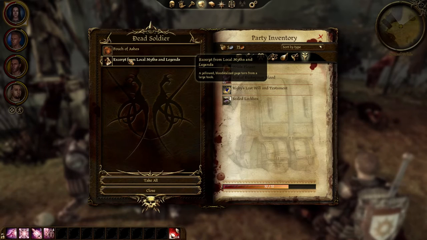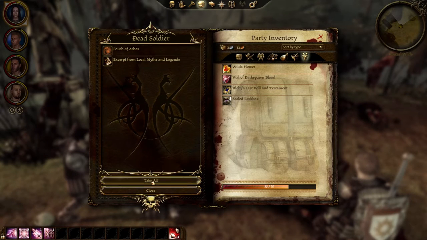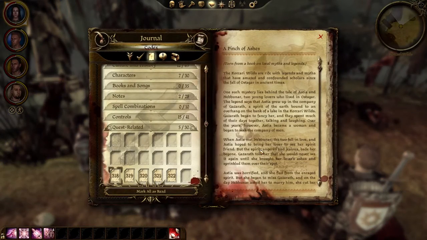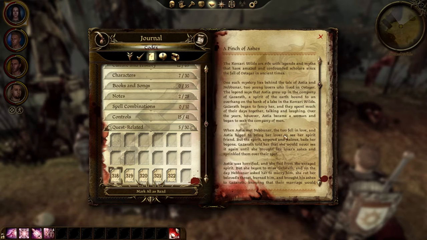Except from a local myth and legend, Pouch of Ashes. That's ominous. New codex, a pinch of ashes. Torn from a book on local myth and legends, the Kokari Wilds are rife with legends and myths that have amazed and confused scholars since the fall of Ostagar in ancient times. One such mystery lies behind the tale of Astia and Nebuna, two young lovers who lived in Ostagar. The legend says that Astia grew up in the company of Gatherus, a spirit of the earth bound to an overhang on the bank of a lake in the Kokari Wilds. Gatherus began to fancy her, and they spent much of their days together, talking and laughing.